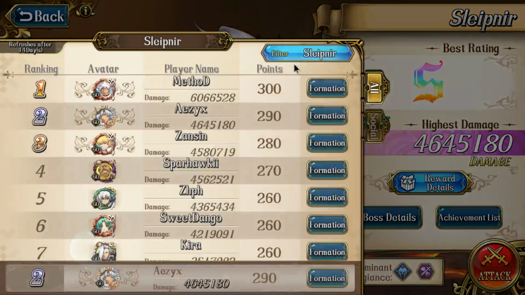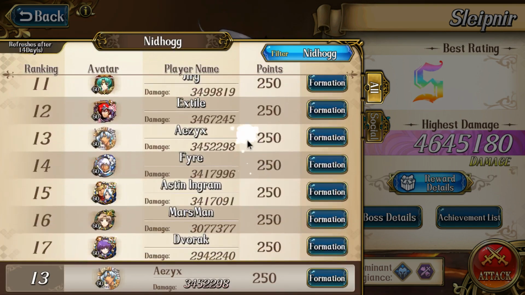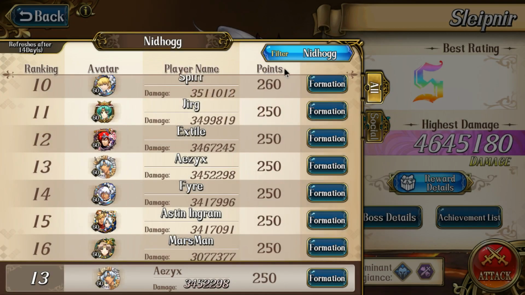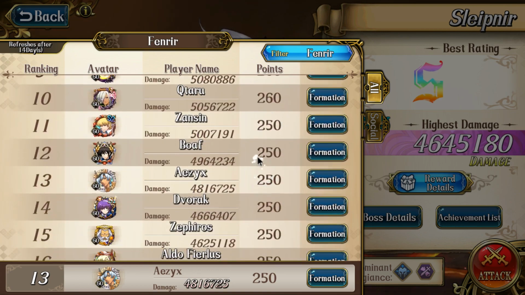So yeah, I can just go over my other teams quickly for the other fights that have been released so far. For Needhog, I actually used Flyer Narm as one of my units, and that can be the topic for another video at some point. My Fenrir team was pretty standard.